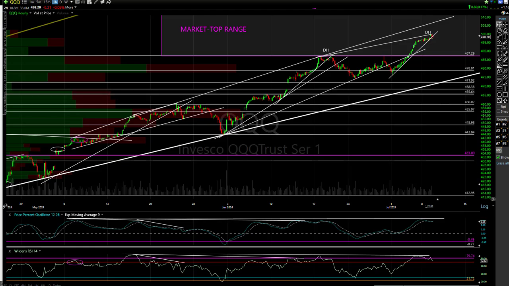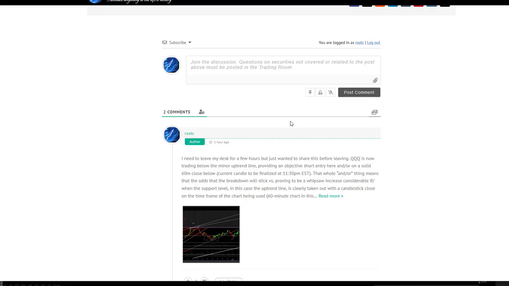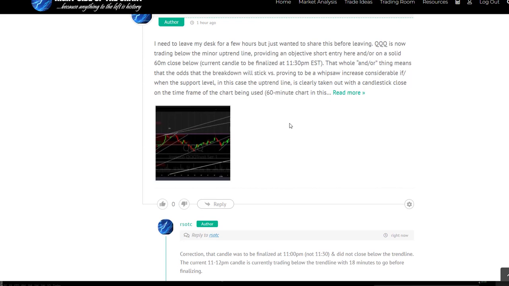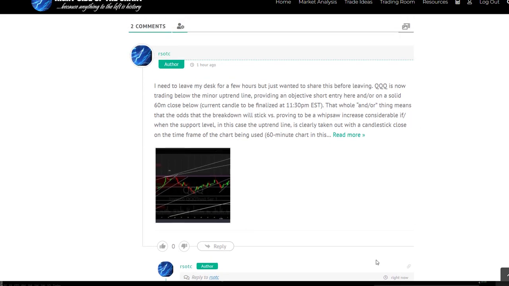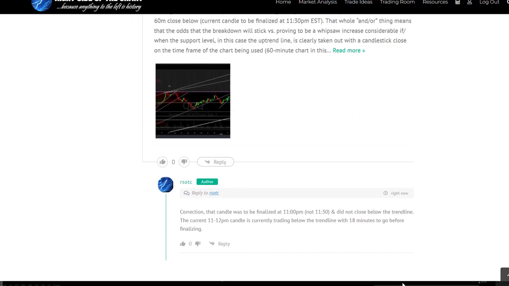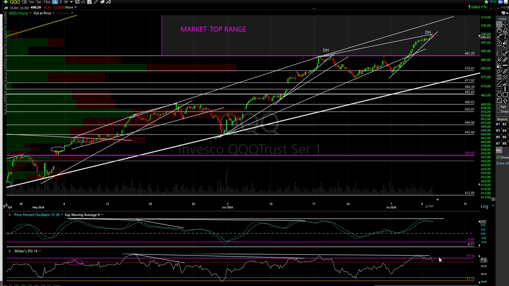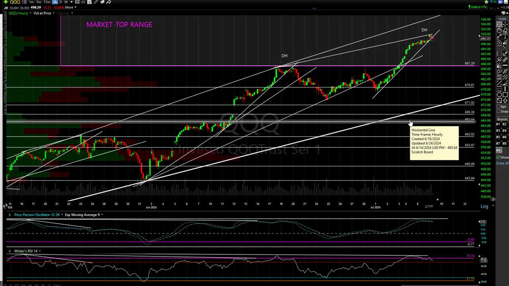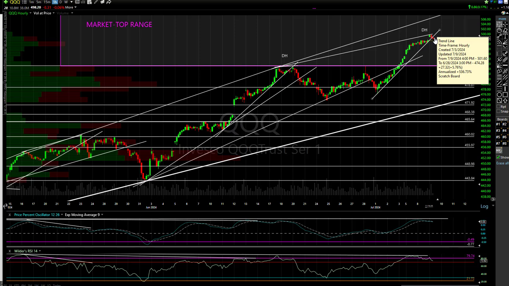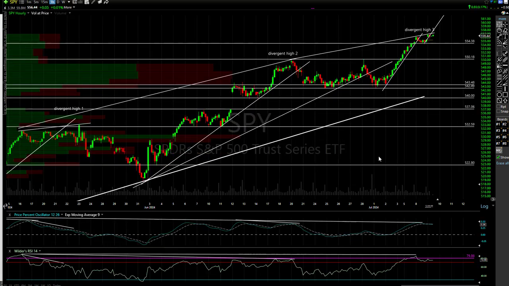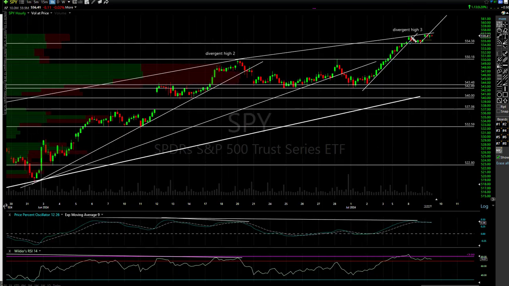So the update that I gave right here, underneath the previous post, just mentioned that at that point in time the QQQ was trading below the trend line. Just to summarize, and this all really goes back to yesterday, I highlighted these uptrend lines that you have. SPY, or the S&P 500, both on SPY and ES, the futures had already taken it out. Let me show you that. But I said you need to see both the NASDAQ 100 futures and QQQ take it out. So this is what it looked like on SPY, took it out there.